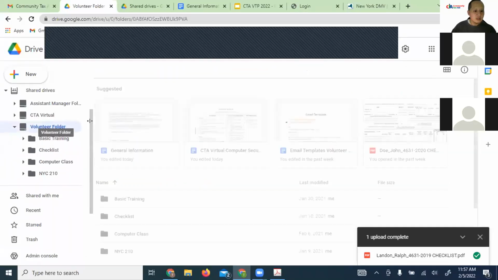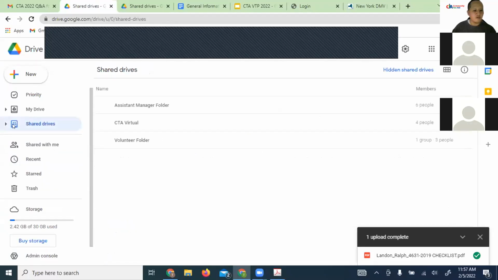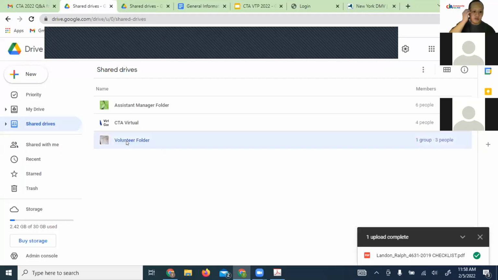Okay, folks. So here's one thing I'm going to ask you. Just see if you could click on the share folders. You should not see these two folders. You should be able to see this volunteer folder. If you do not, I will try to fix it and figure out what's wrong with it. It's most likely that your email was not put into the group, but it should have everyone's email on it. So if that's the case, I will check that out.